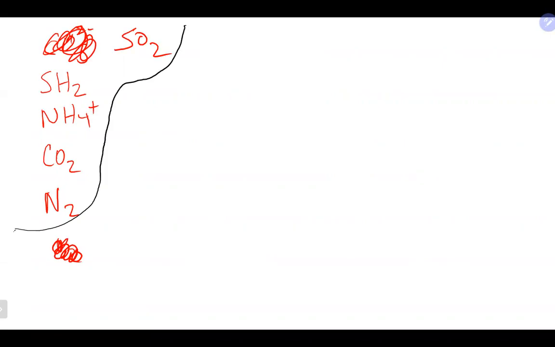So remember, we'll start with SO2 here. One of the first things you want to do is calculate the total number of valence electrons. Remember that the valence electrons equal the group number. Sulfur is group 6, so that would be 6. There are 2 oxygens, which are also group 6, so that is going to be 12, and 6 will be 18 valence electrons here. When we look at sulfur and oxygen on the periodic table, sulfur is lower than oxygen, which means it's less electronegative because they're in the same group.